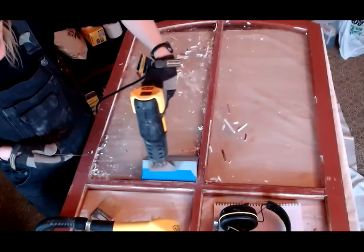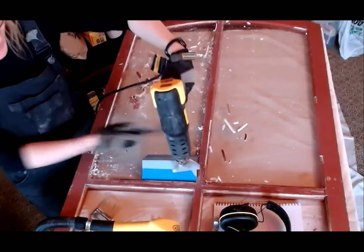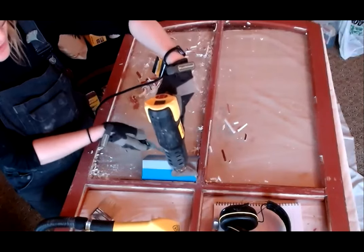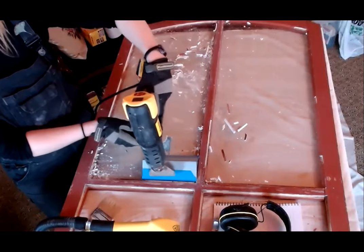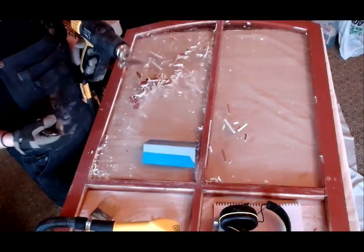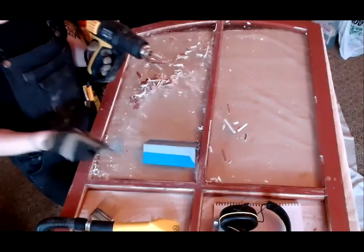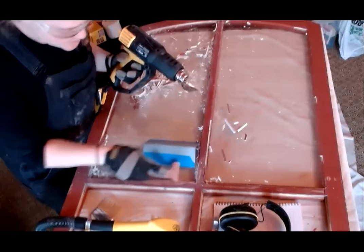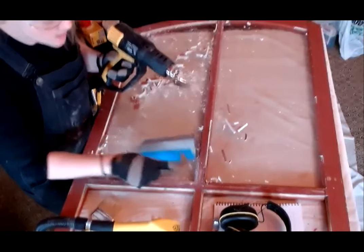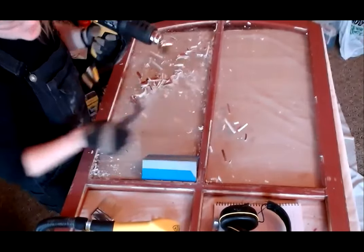So the liquid wood is a penetrating epoxy, and what that does is it soaks into the wood and hardens it. If it's soft and squishy, so if you think there's some deterioration, the penetrating epoxy is also what is called a consolidant. It's taking that wood and making it hard and come together again, so it's consolidating the wood. I'm not sure if that's one you used or not, but using a penetrating epoxy like that or a hardener is also going to be very good.